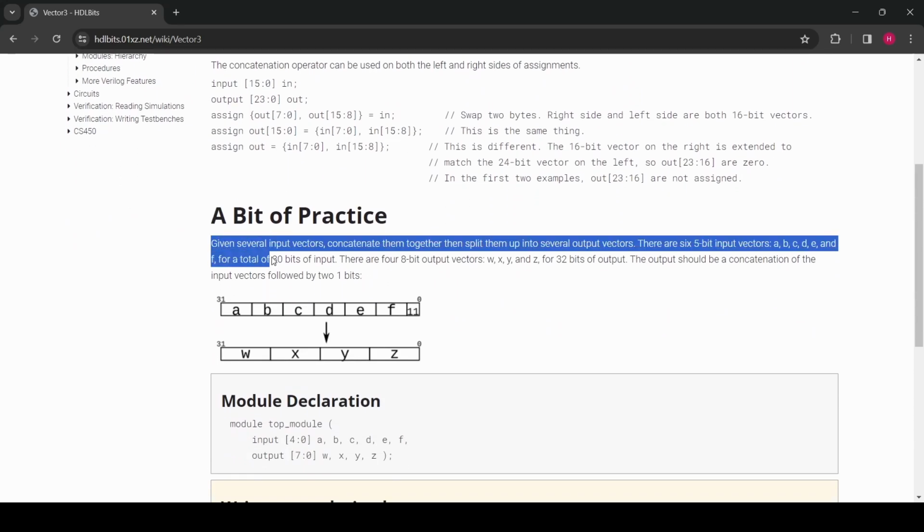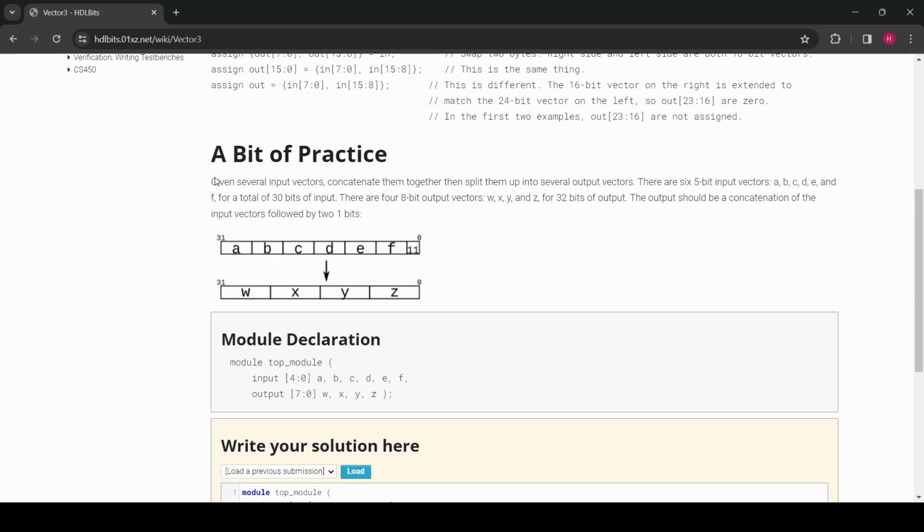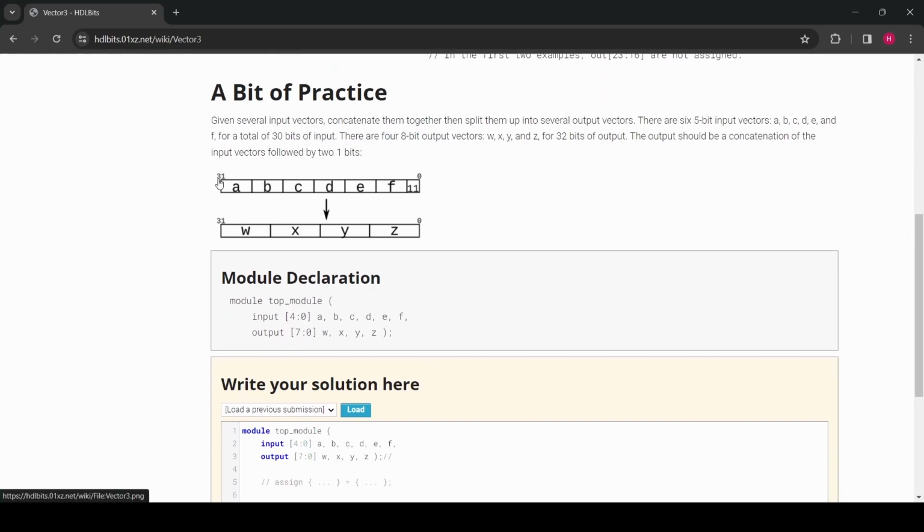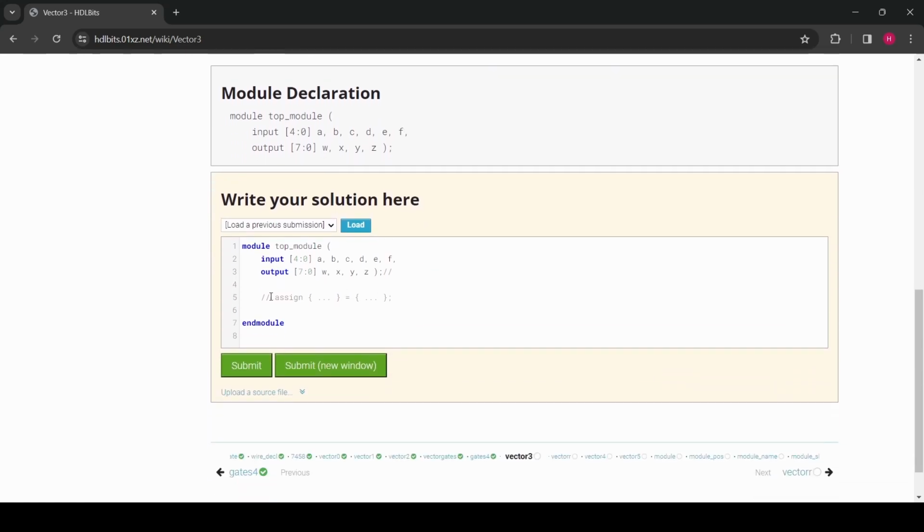So let's get on to the problem statement. Given our input vectors, concatenate them together, then split them into the output. So we have to concatenate these vectors A, B, C, D, E, F, and the last two bits into this. Here they have given the code snippet.